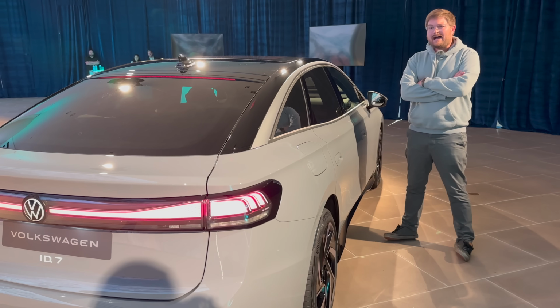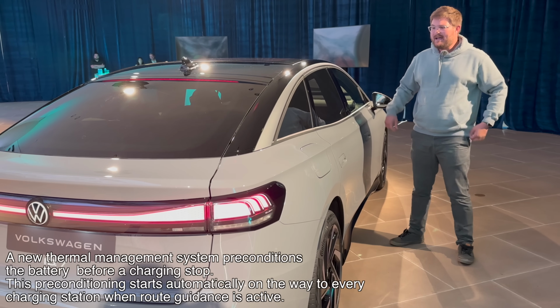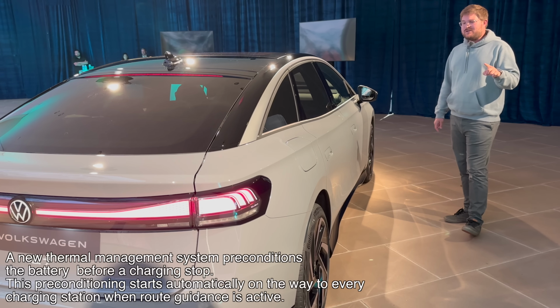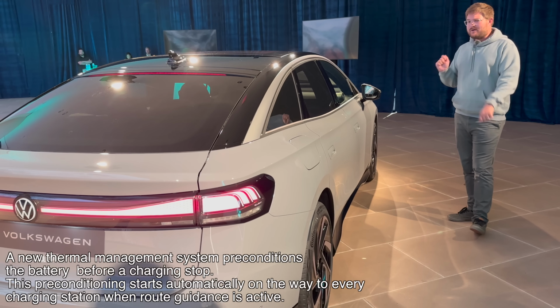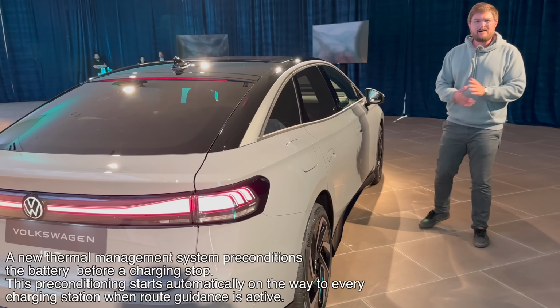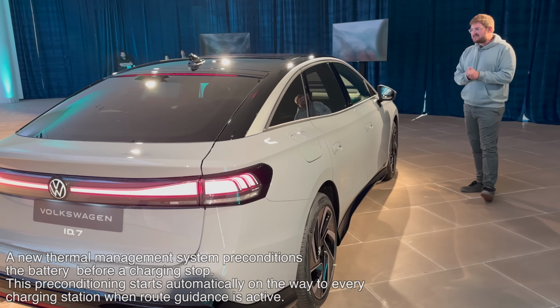The big, I would say, miss here, at least that I'm hearing, is en-route battery preconditioning. Still no en-route battery preconditioning. The one thing you can do, though, is use your right foot to do it, so you'll still have to yo-yo it and move it around. The new software in this vehicle should be capable of over-the-air updates and all of that, so I hope that's something Volkswagen considers to add very soon.